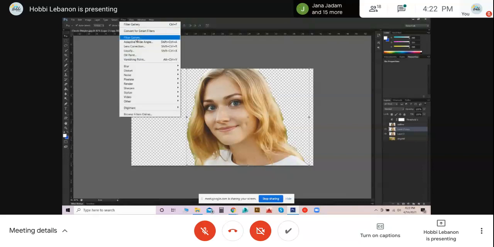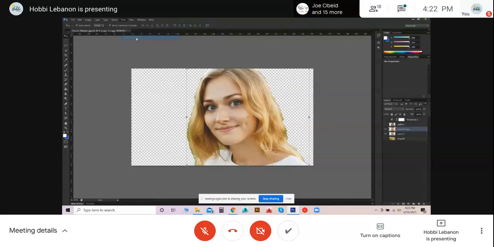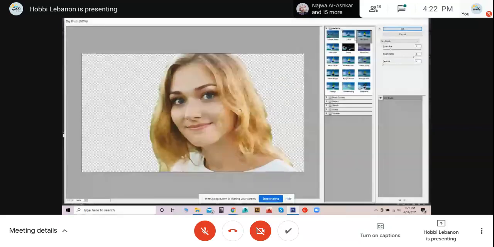So either I can use the filter gallery, from which I will go to some brush effects, maybe this one, or cutout, or underpainting. No, it's so blurry. According to how much texture you want in the image.